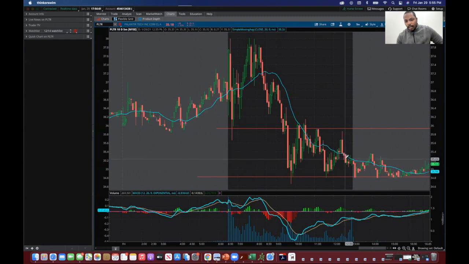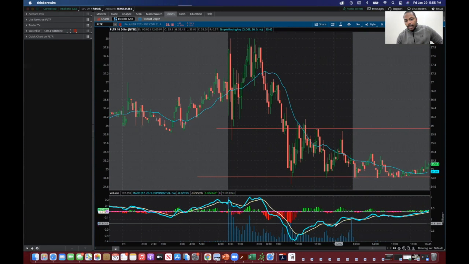So I will use something like this, right? I will use that the average price of the VWAP is $35, and then support is at 34.82, right? And the VWAP is telling me the average price right here is $35.19. And right here, I'm gonna jump in the stock at support, right? Boom. Tells me where to jump in at. So look, MACD tells me to jump in here, right? Pressure is increasing, so I jump in because I know that the average price of the stock should be $35.29.